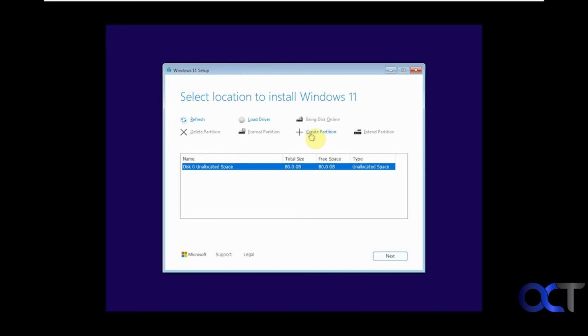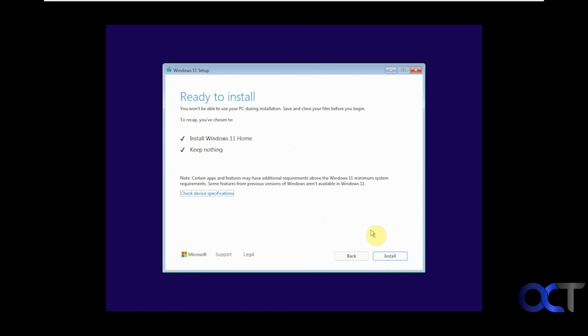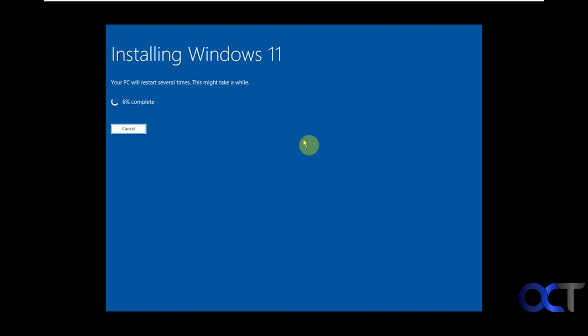You can either click on Create Partition if you want to change anything, or just click on Next and let Windows do it for you. We're going to use the whole drive, so we'll just click on Next. All right, so here's our summary. Install Windows 11, keep nothing, click on Install, and now we're back in business.